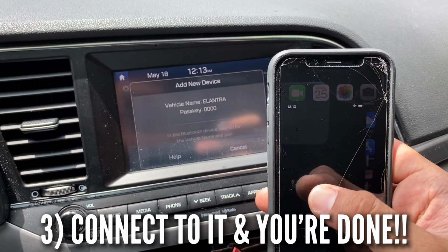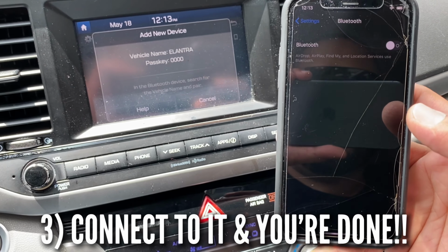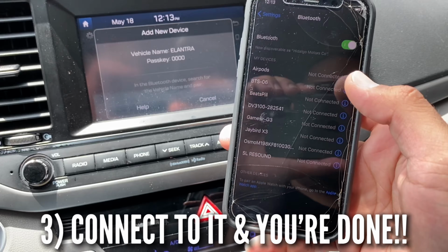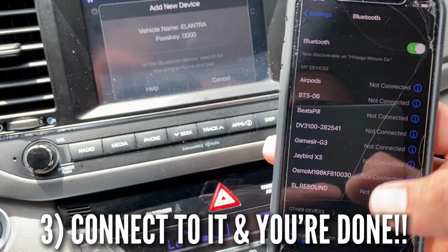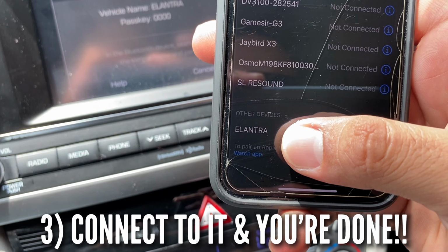Okay, so let's go to settings. The car basically told us what to do. Bluetooth, and this. I had airplane mode. Okay, let's turn the Bluetooth on. And here it is. You see Elantra at the bottom? Okay, click Elantra.